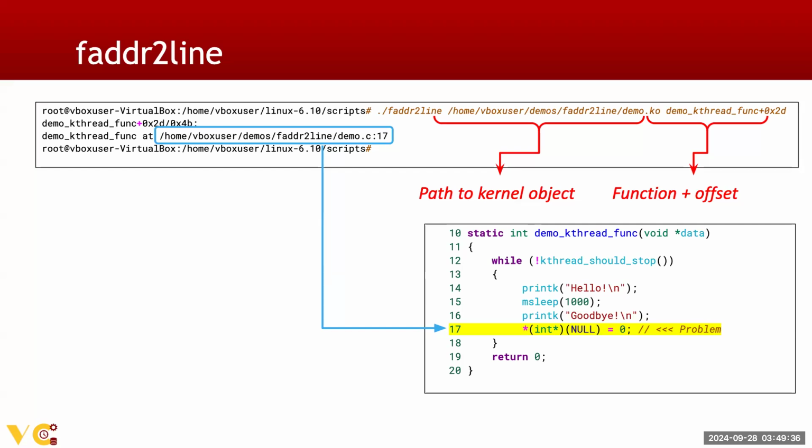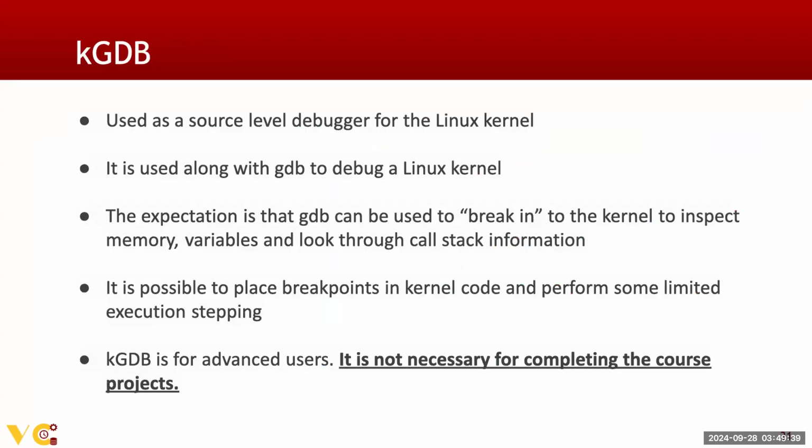So I think the next thing is KGDB, if you want to take it a step further. As of now, what we have been discussing are very simple utilities to make sure the kernel is working or our code is working as expected. But at times, these are just not enough. The most important thing to point out is that in the scope of our CSE 330 projects, you don't need KGDB. But our intention out here is to also expose you to different utilities available in Linux, right? Maybe you don't need it for CSE 330, maybe you need it for some 400 level course later. So it's important for you to know what Linux has to offer. That is why we told you about dump stack, and that is why we're talking about KGDB.